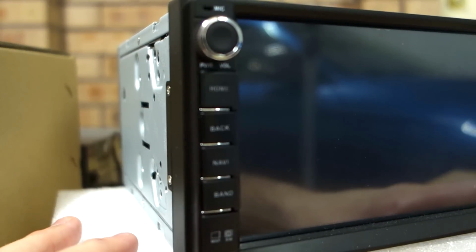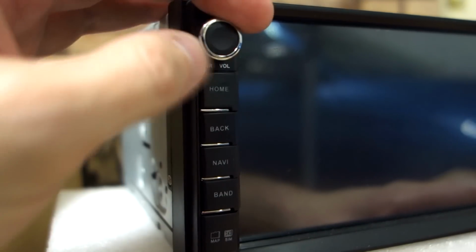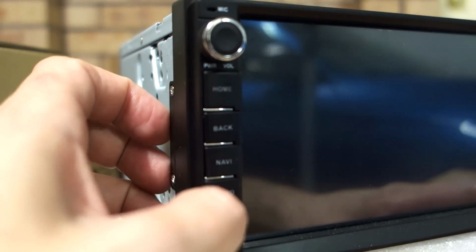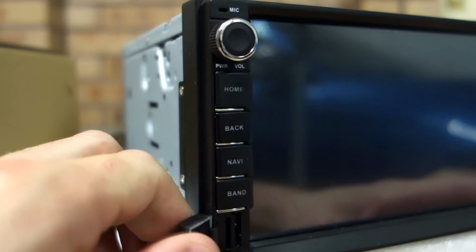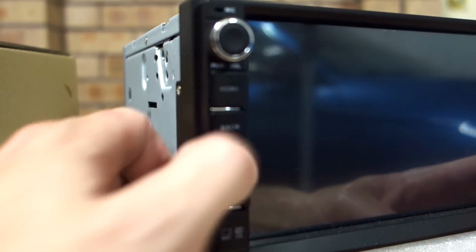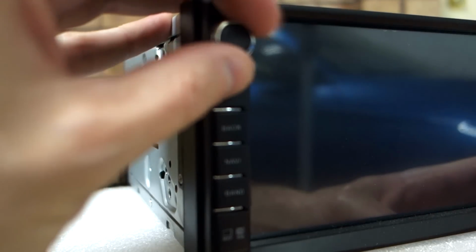Alright, so before we boot this thing up, I just wanted to show you quickly the build quality. The buttons are a little bit plasticky, but they're not too bad. They're a little bit better than I actually expected. They feel nice to press. They don't look super high quality. There's a little window here that you put your SD card in for maps and your SIM card as well for your 4G connection. But the buttons themselves feel nice and solid. They don't feel like they're going to break anytime soon.